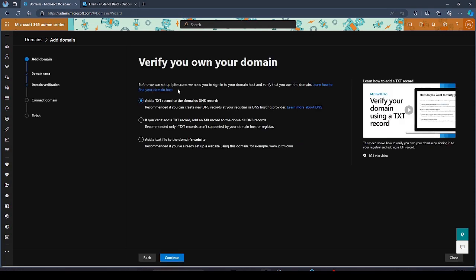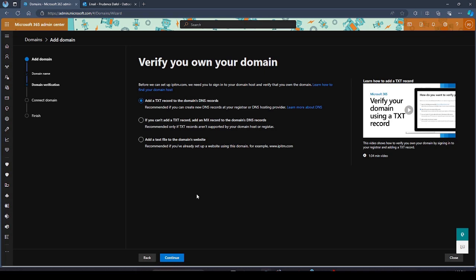So it comes up with this and asks you to add a TXT record to the DNS records. We are not studying anything that has to do with domain here, but I'll just say this, that a DNS record is a domain name system record, and TXT is a type of DNS record that you can use to maybe embed or attach text to a domain name. So I'll be using this method to add the domain name. You can use any one of these, but this lesson isn't for DNS or domains. But all I can say is, if you would use this, please go ahead. If you understand this better, please do.